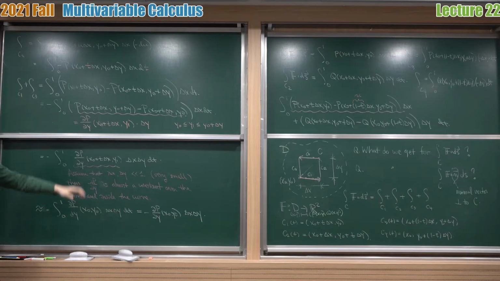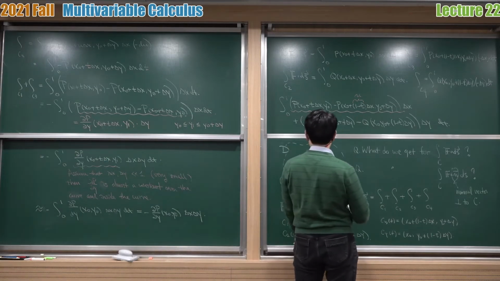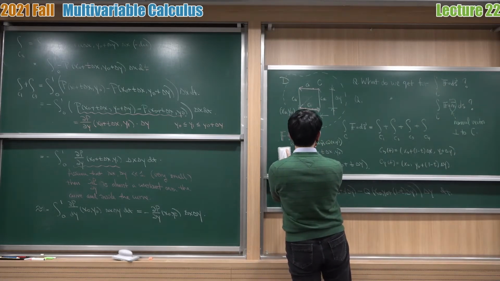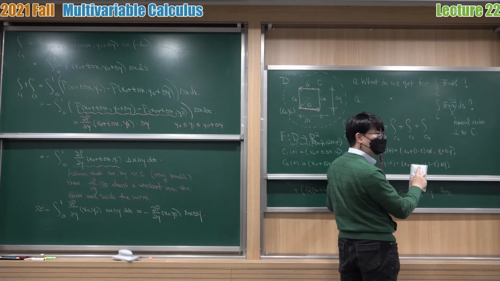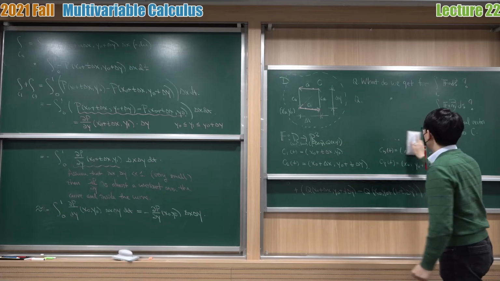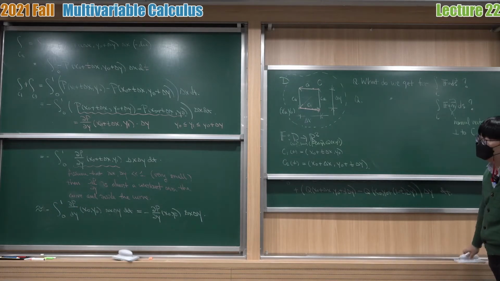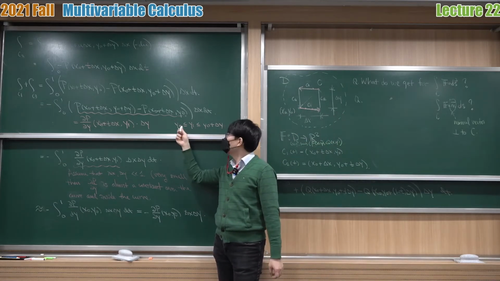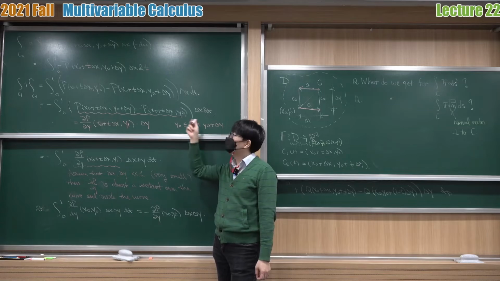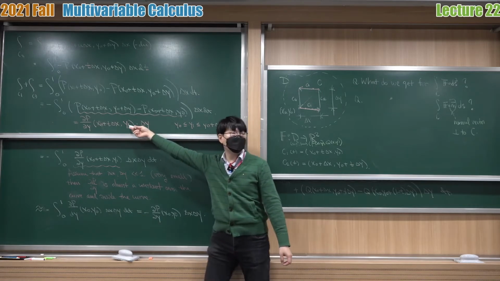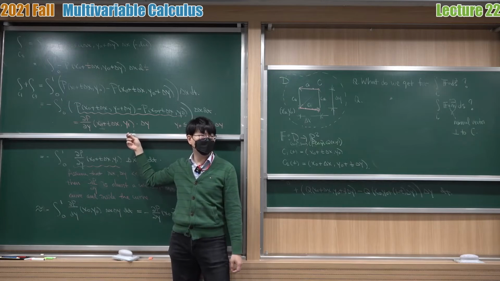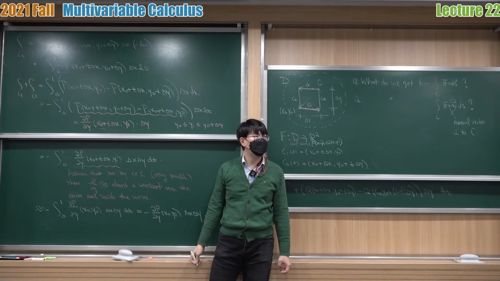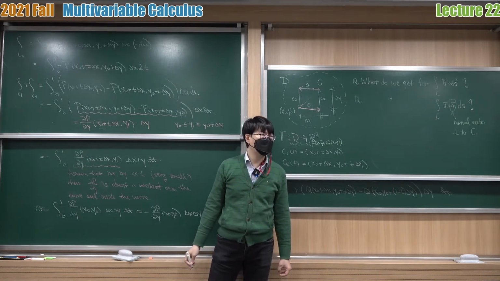So let's add C2 and C4 together and see what's going on. Yes, I have a question. Why did you use y1? Because there's some y1 in between y0 and y0 plus delta y that satisfies that this difference is equal to the partial derivative times the difference of y. That's the mean value theorem, which I mentioned before.